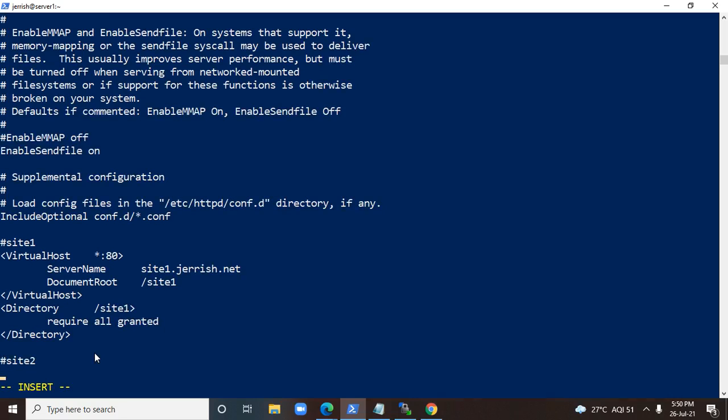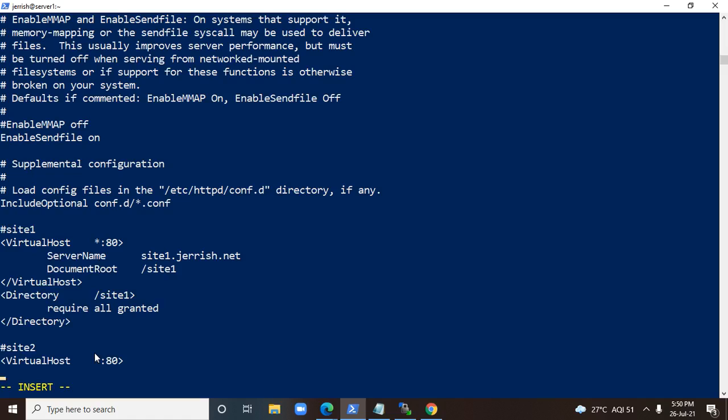So now I'll do the configuration for the second website. I'll again say virtual host, listen on all the IP addresses and port number 80, same port number. Like I said already, it's going to be differentiated only with the name.